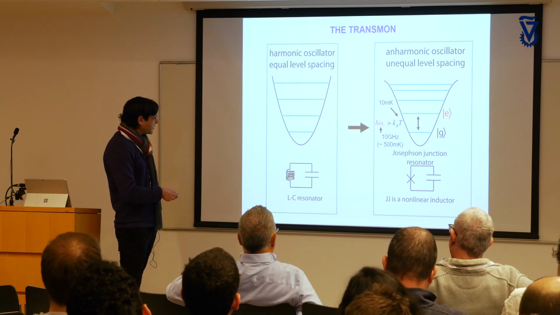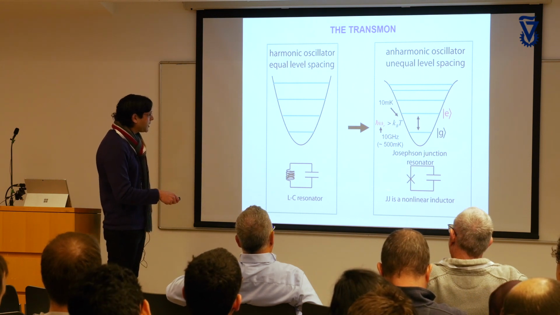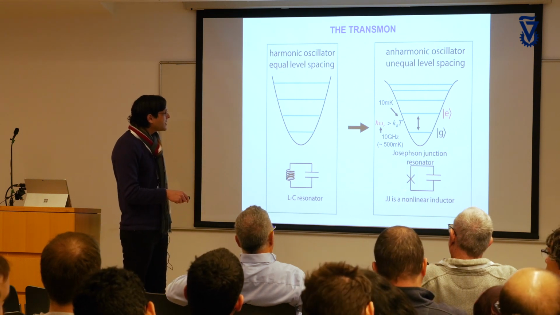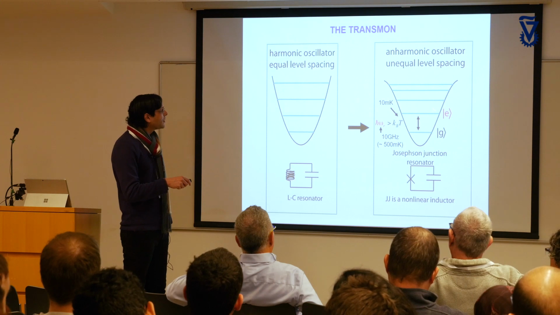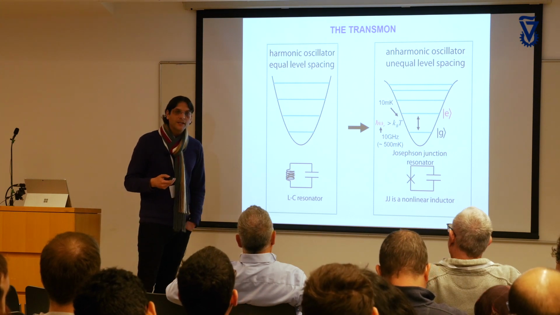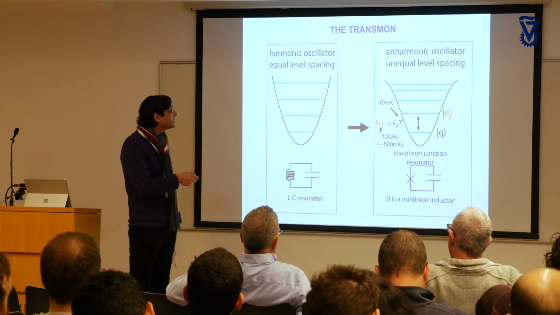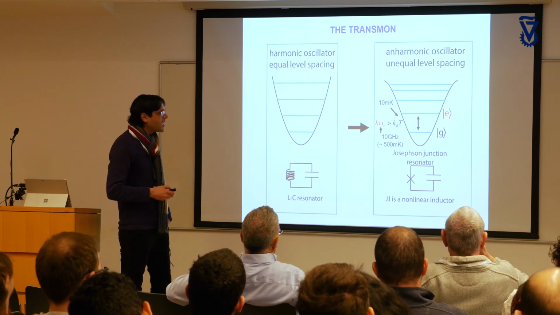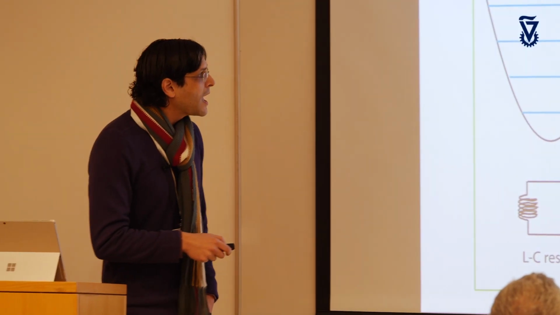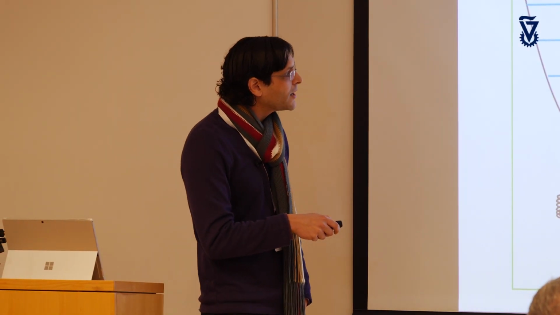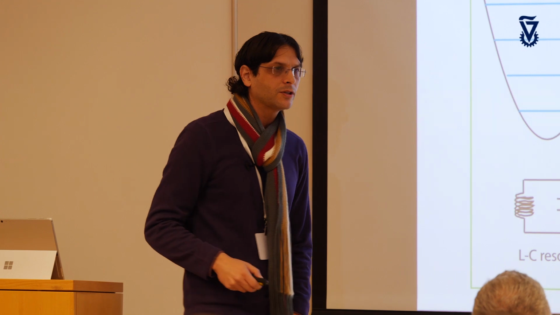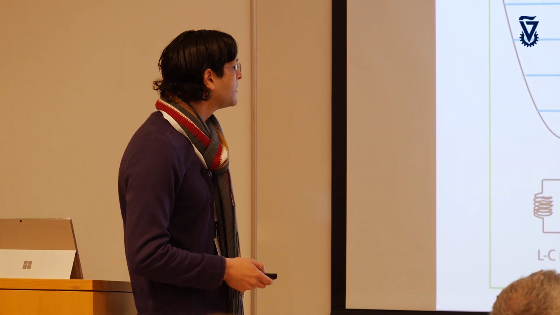If you think about the LC resonator, if you replace the inductor with the Josephson junction, okay, then you get the slight anharmonicity, and then suddenly our energy levels are no longer equally spaced. We get slightly negative anharmonicity, and then we can treat the two lowest levels as our qubit. Okay? And the circuit is designed such that the frequency is in the gigahertz range, around half a Kelvin, and we cool down our circuits to 10 millikelvin, so that's far below, so most of the time we're just in the ground state if we let the system sit there.